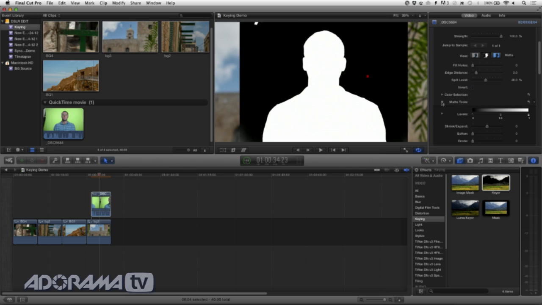So I'll twirl down Matte Tools, and I could pull these levels in. And look as I drag that black slider, how things get pushed to a clean black. Same thing here on the white. I can go ahead and push that, and then play with the middle slider to deal with any soft edges. If necessary, we can soften that up just a bit with the soften slider. And erode is going to go ahead and eat into that edge if necessary to clean it up.